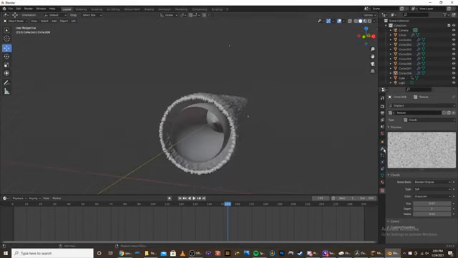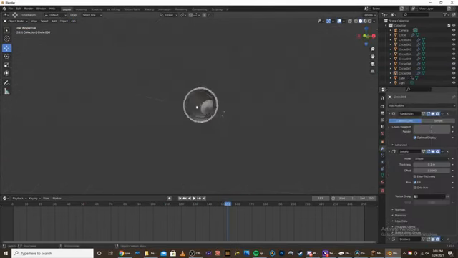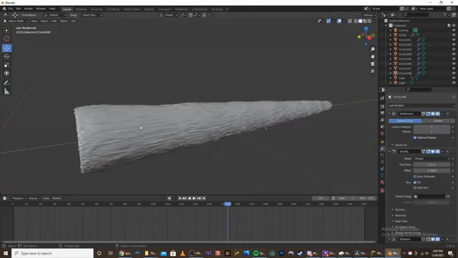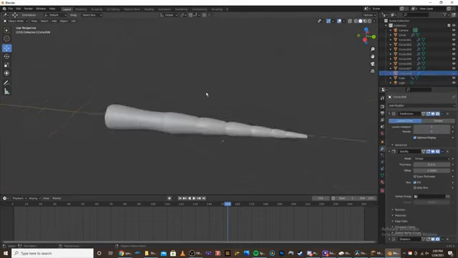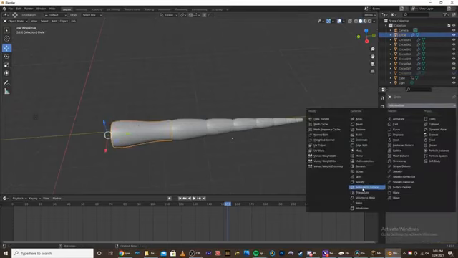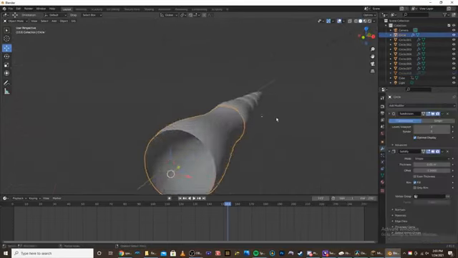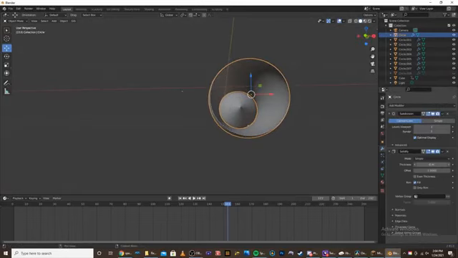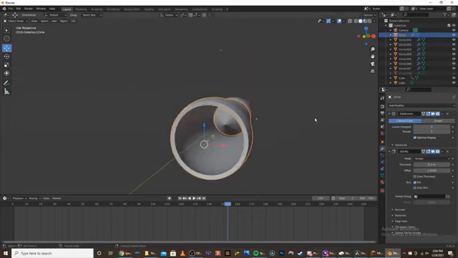So the next thing we're going to want to do is do the same process with the inside exhaust, what we did to the skin of the exhaust. So I'm going to hide the outside skin of the exhaust, click on this, and add a solidify. I'm going to bring it in. So instead of it going outside, we're going to make it positive so it goes in. So again, probably like 0.1, 0.12 works.